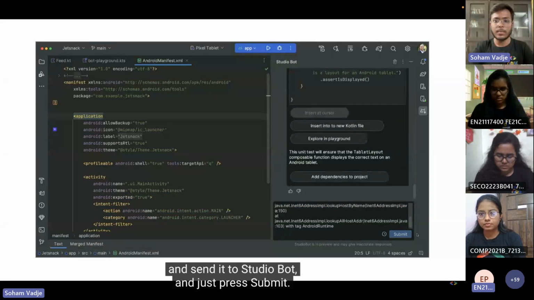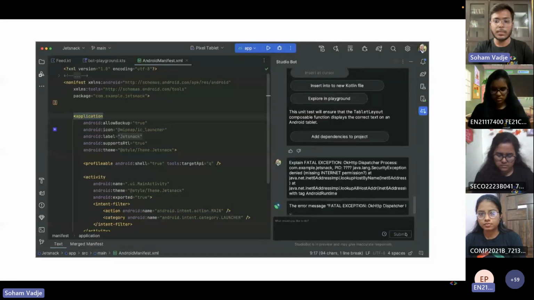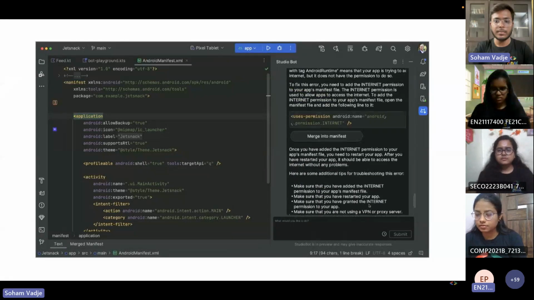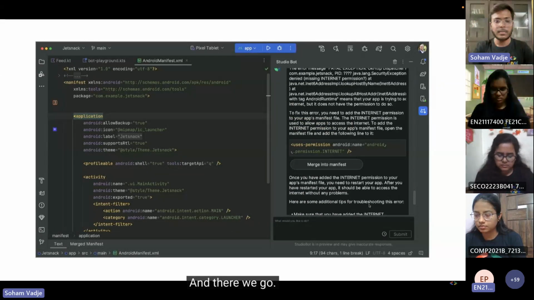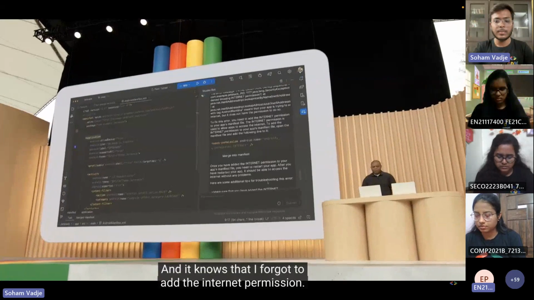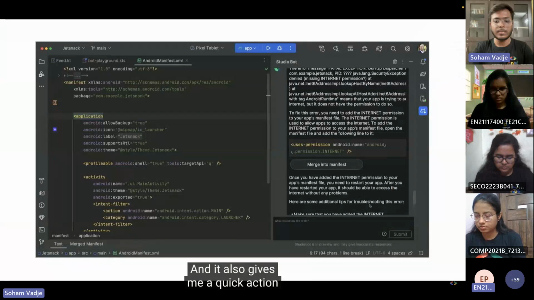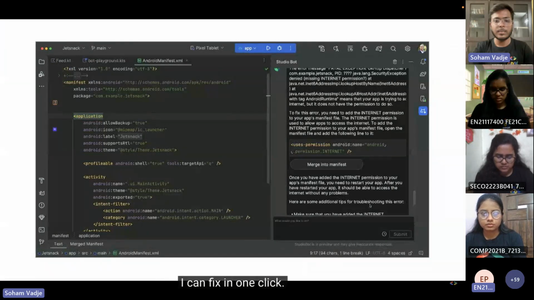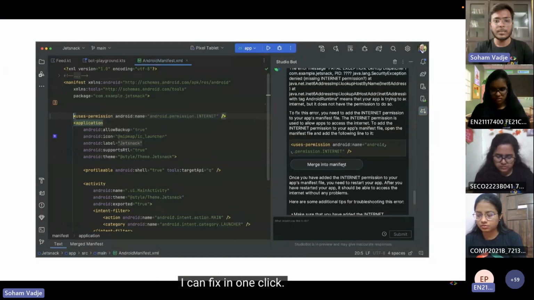And just press submit. And there we go. StudioBot explains the crash, and it knows that I forgot to add the internet permission. And it also gives me a quick action to add the missing line of code to my manifest, which I can fix in one click.